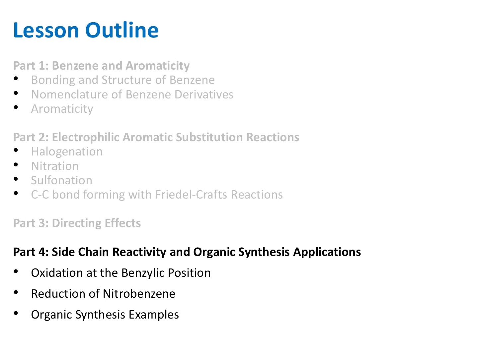In this final part of the lesson, we will conclude our discussions of aromatic compounds by examining the reactivity of aromatic side chains. We will then conclude the lesson by looking at a few examples of aromatic chemistry in the context of organic synthesis, showcasing how the principles we've learned can be applied to create substituted aromatic compounds, using directing effects to control the outcomes of the reactions. Let's go to the next page and get started.